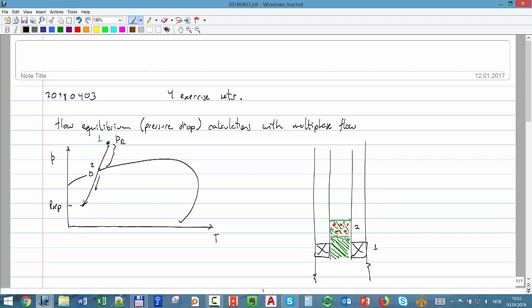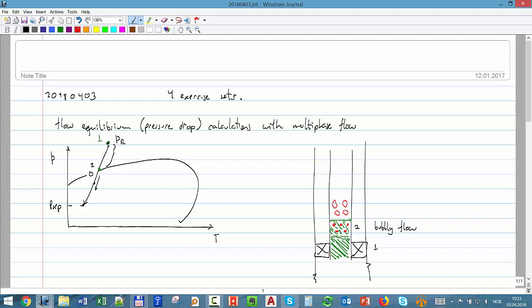And then after we go a bit further down, these bubbles will start to get bigger, either by coalescing, two bubbles merging into one bigger bubble, or also because you're getting more gas coming out of solution. So you start getting some bigger blobs. The way the phases are arranged, in this case the oil and the gas, is what we call the flow pattern. And this one we call bubble flow, or bubbly flow.